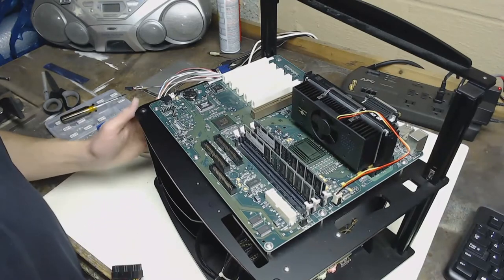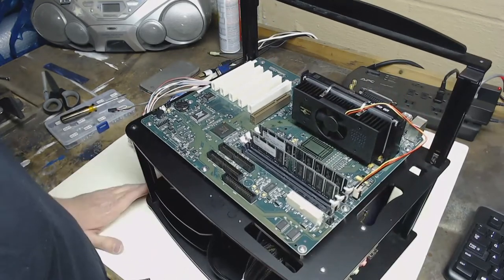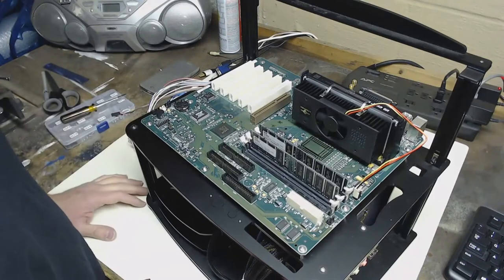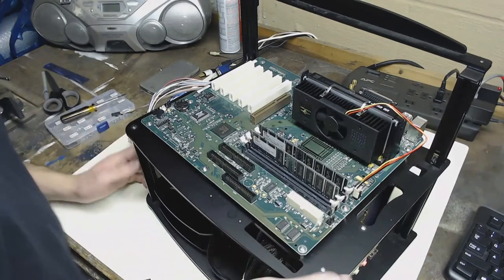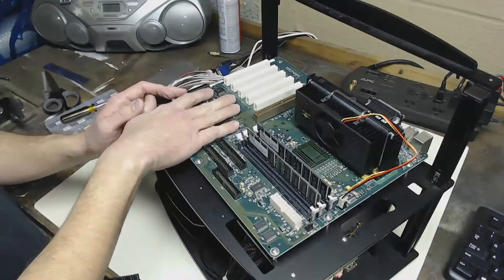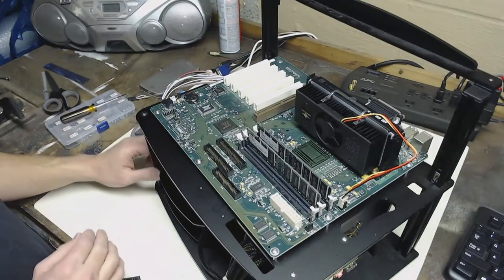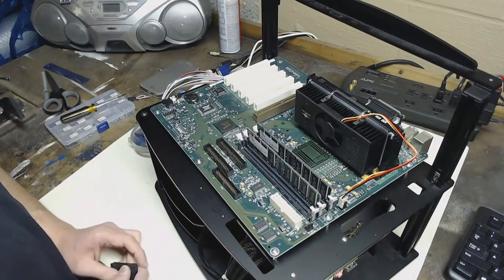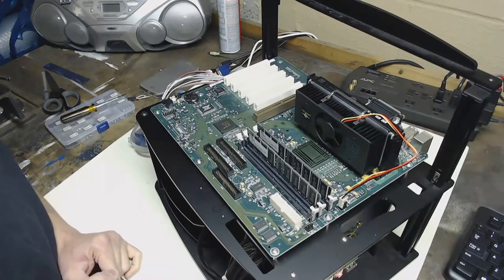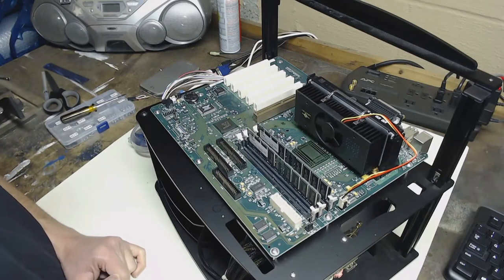But I did run into a couple of problems here. On this board, everything is so neatly labeled. Right here it says battery next to the battery, power connector next to the power connector, slot A next to the CPU, all PCI slots are labeled, the AGP slot is labeled, so I figured even the front panel connectors would be labeled, but they are not. So I do not know where the power button on this system goes, so I do not know how to actually turn it on once we get it all plugged in.